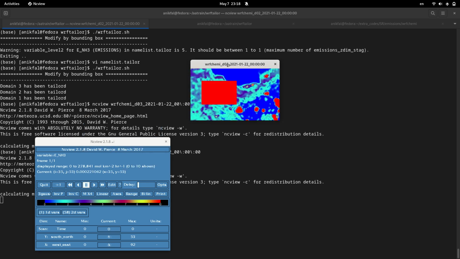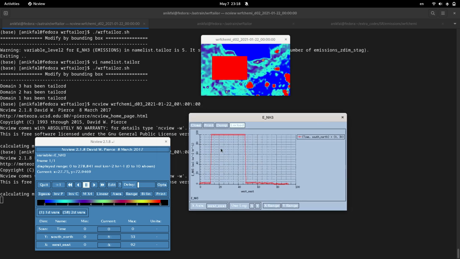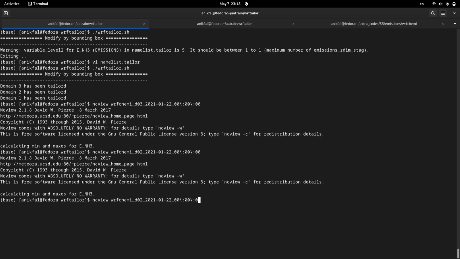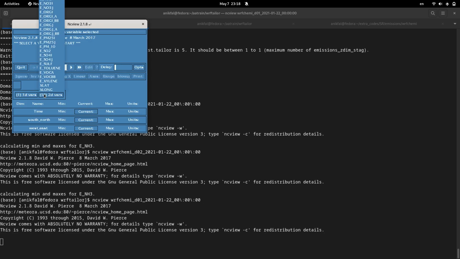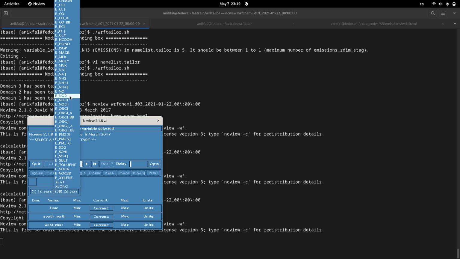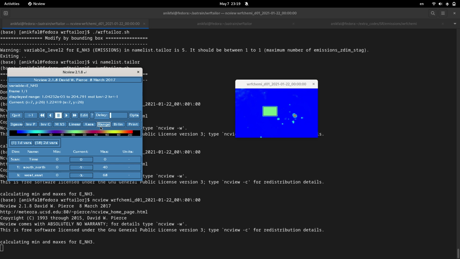Yeah, inside the second domain, this area of interest has been modified or tailored, and its constant value 100. And let me open the parent domain, domain number 1, first domain. And this is the first domain.